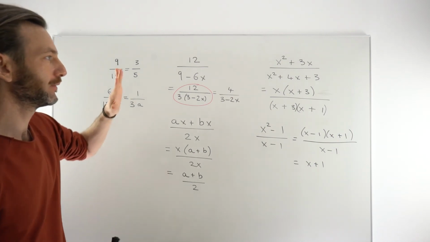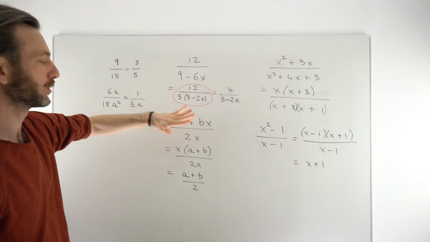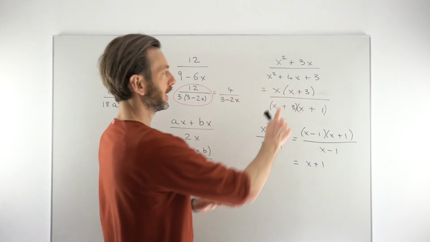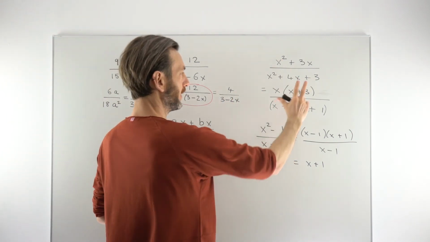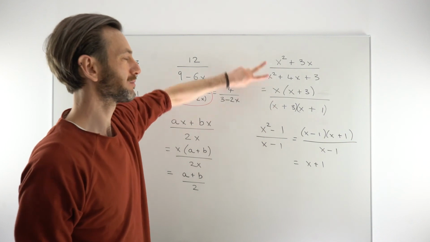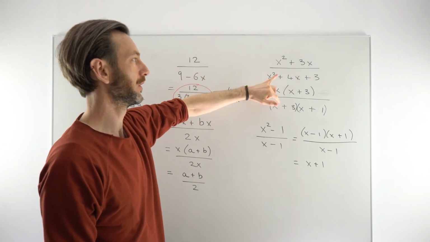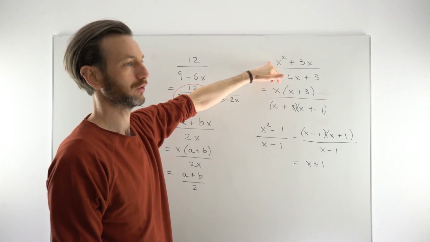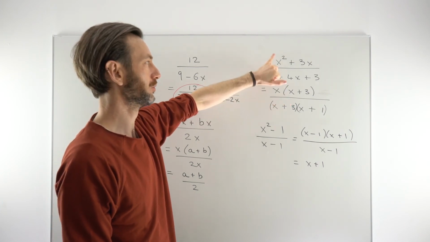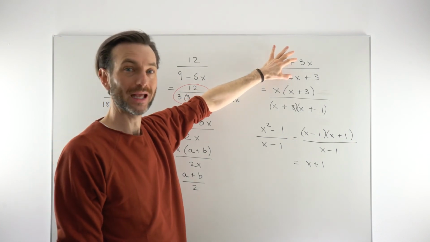The absolute key is factorising. That first line of working should always be a factorising. As the expressions get more difficult, the factorising will get more difficult. But this is probably your worst case scenario, really, would be a trinomial, or maybe even a trinomial and another trinomial. But a common scenario would be a trinomial and a binomial. So probably focus your attention on those.